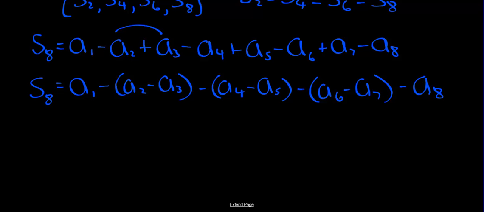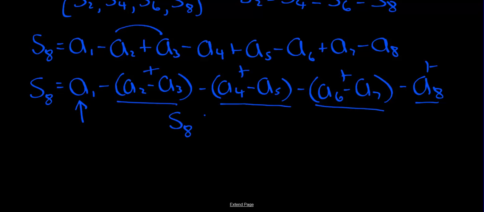Now, look at this. This sum right here, this partial sum, notice you keep subtracting off positive numbers. You start with A1 right here, and then you subtract off A2 minus A3. Remember, that's positive because A2 is bigger than A3. A4 is bigger than A5, so this one's positive, and so forth. And of course, A8 is positive. So you start with A1 and you start subtracting off positive numbers. So you know for certain that S8 cannot be any bigger than A1.